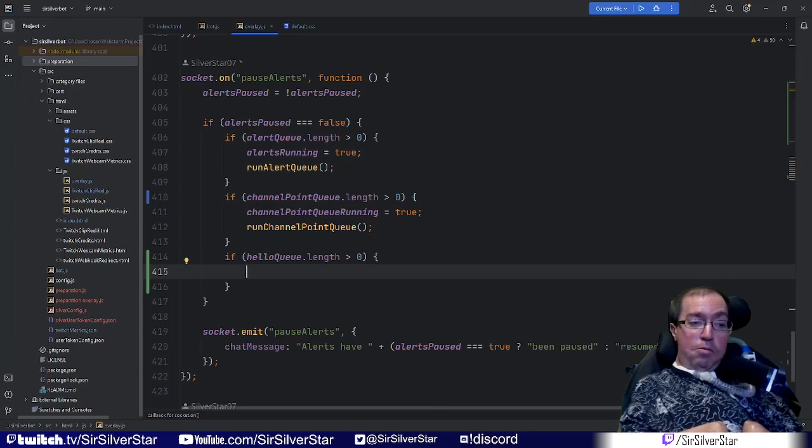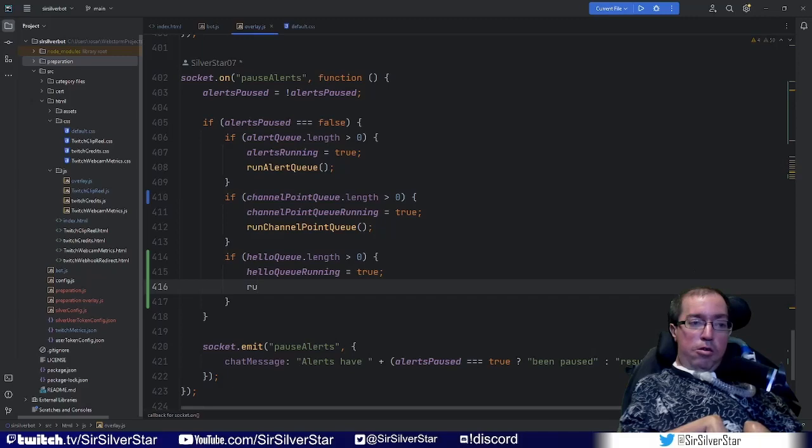If we have people still waiting to be greeted, but the alerts are paused, then we want to set the helloQueueRunning variable to true, and we need to run the hello queue like this. And that's it for that.